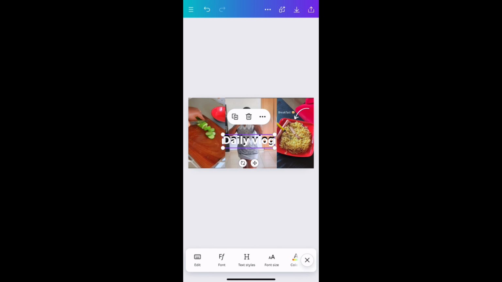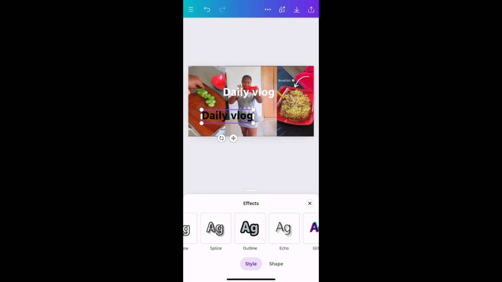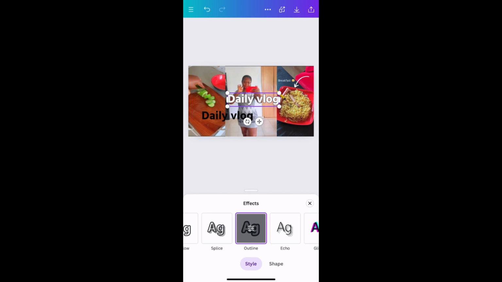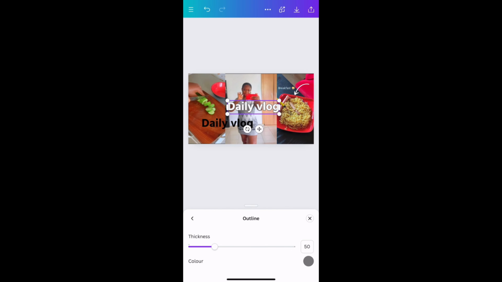Then after you have written everything that you want to write, maybe you want this particular write-up to glow well. Go to effect. When you go to effect, click on outline. Like if you don't want this particular black that I put here, if you click on outline, just click on this outline. It will outline this particular thing. So when you click on that outline, maybe you don't like this particular color on the outline because the color is something like gray, you can actually change it. Just click on the outline 2 times, then you see where it says thickness. If you want the outline to be thick, it can be thick. Can you see? The outline will pop out.